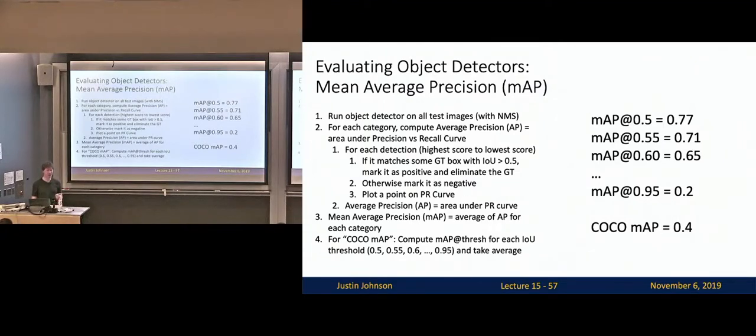Wow. So that was kind of a disaster. That's a lot of work just to evaluate your object detector. But I thought it was useful to walk through this in detail, because this is actually how people evaluate these things in practice. Whenever you read object detection papers, they'll always report this mean average precision number, but it's kind of hard to find a definition of what it actually is if you're reading papers. So I wanted to walk through this very explicitly. Were there any questions on this computation of the metric?